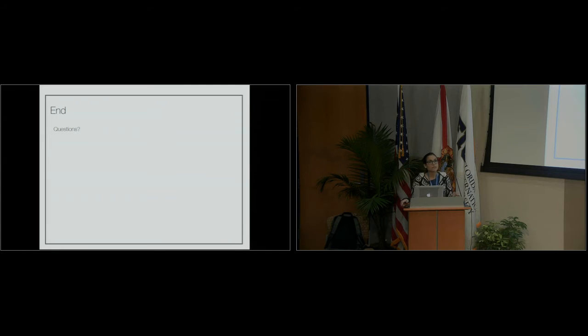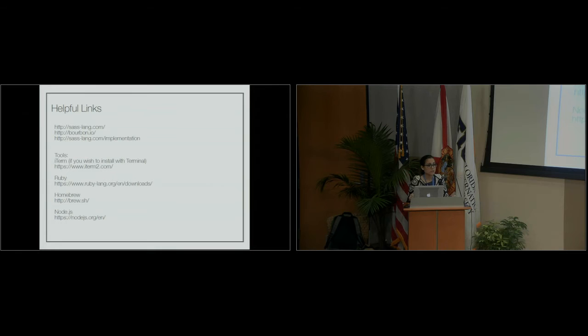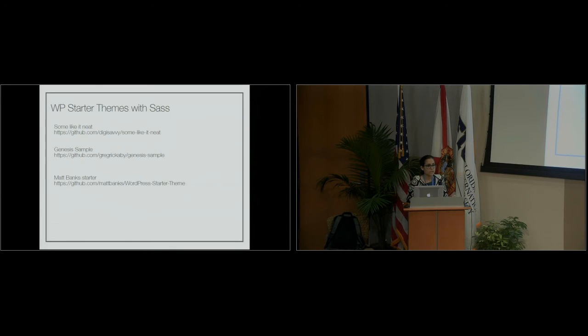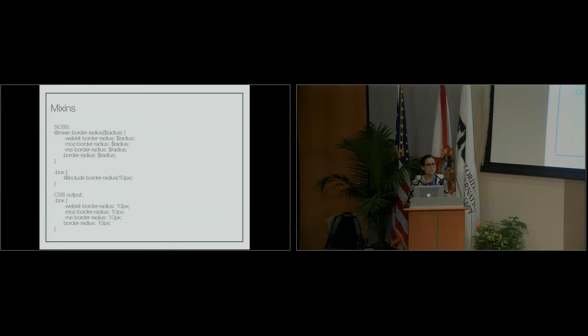Right, I know Some Like It Neat has a Grunt file in there. So you would just npm install, and it will install the dependencies for you. And then the Grunt file has all that in there, packaged for you. They may, and they have all the documentation on their GitHub page. They'll tell you exactly step by step how to install everything and how to use it.